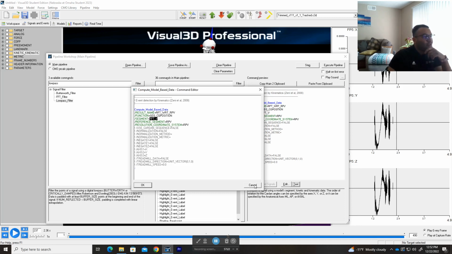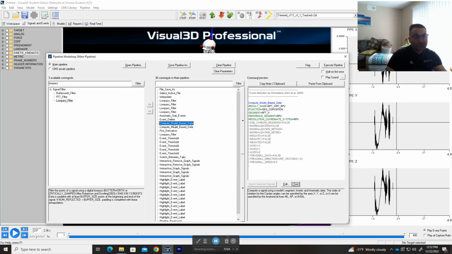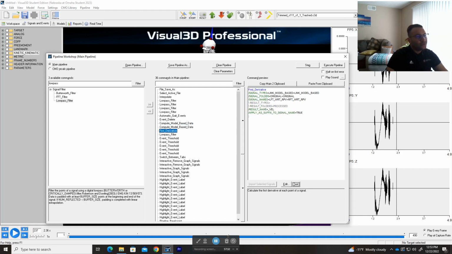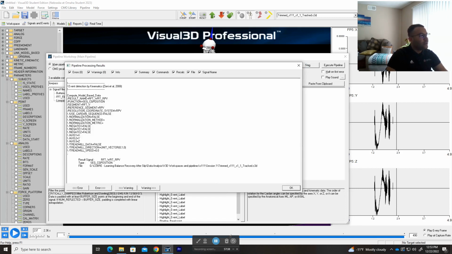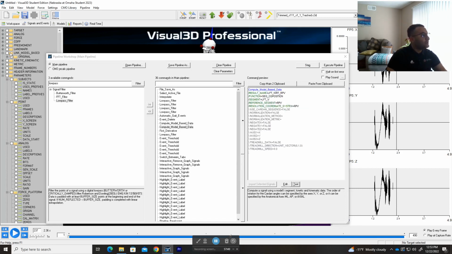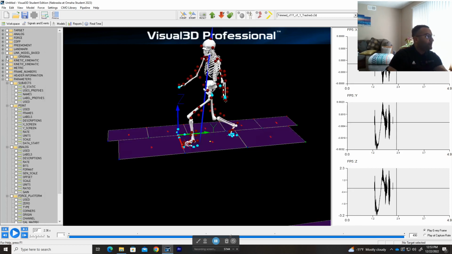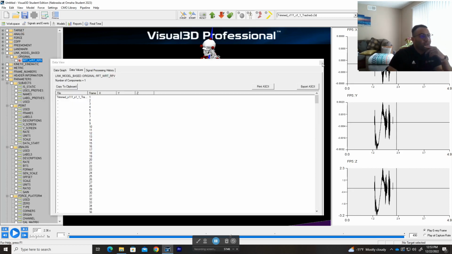So when you run this, it automatically creates a new folder type that is called link model based. When you step it, you'll see here you have no errors, no warning. You'll see that it created one here: link model based and then original and so on.